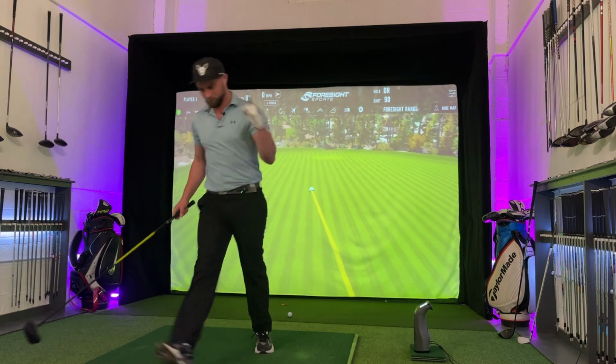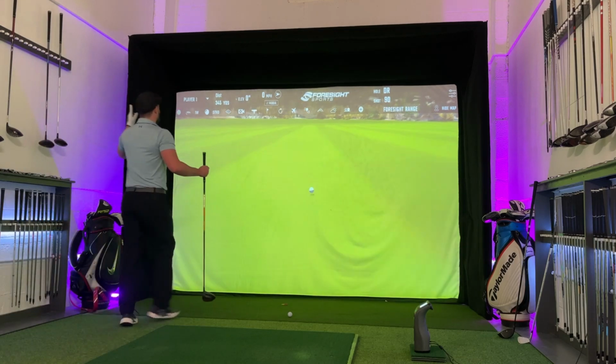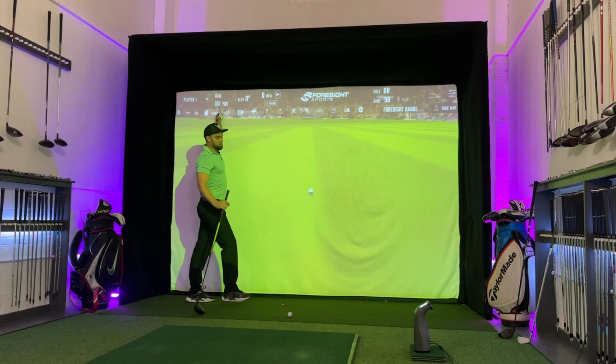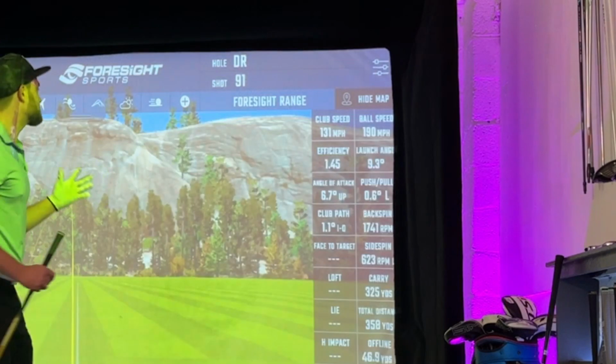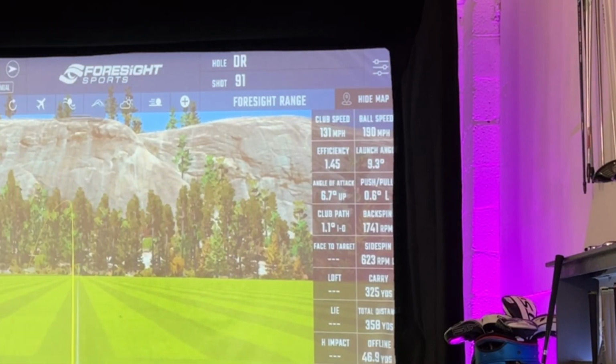190 ball speed, 131, yes. Yes, oh my God, yes. I mean, it didn't go anywhere near as far as the others, it's gone shorter, but look at it. 190 ball speed, come on, get in there.